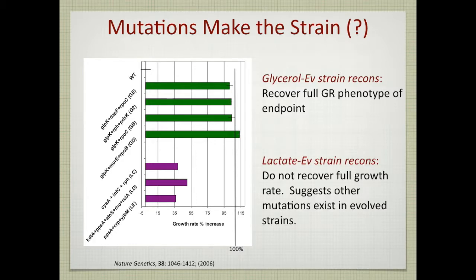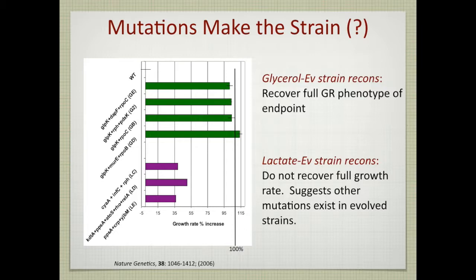Another evolution shown here is on lactate, where there were a lot of different mutations. And in that case, it was very hard to reconstruct the endpoint because there were so many mutations to put in there. So in this case, presumably there are many mutations, as many as 10 of them, where each one of them has some contribution to the phenotype. But at the time these experiments were done, it was not feasible to put all 10 of them in. It's probably possible today with today's genome editing methods. So a simple genetic basis for the glycerol evolution with few highly causal mutations. For the lactate evolution, many, many of them, each one of them just adding incrementally to the fitness.